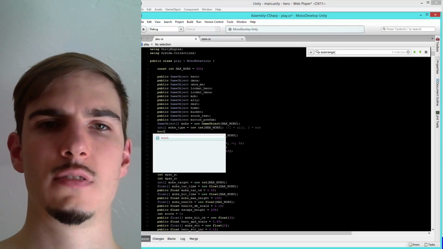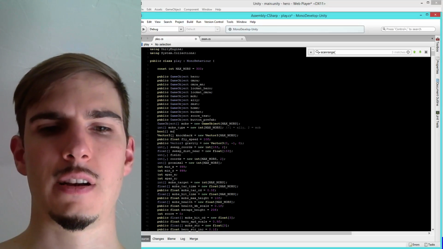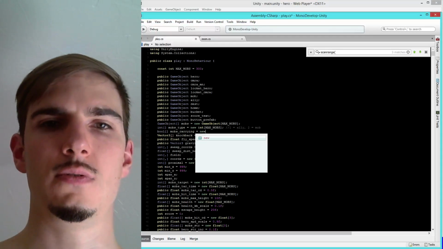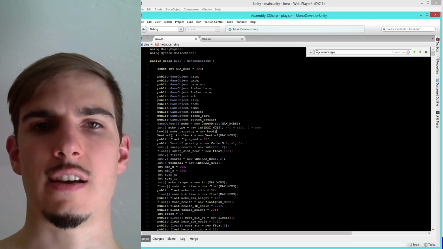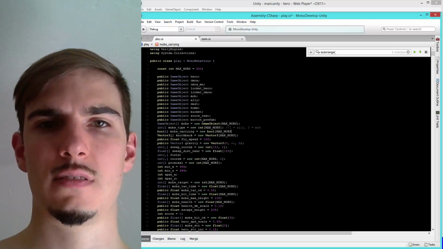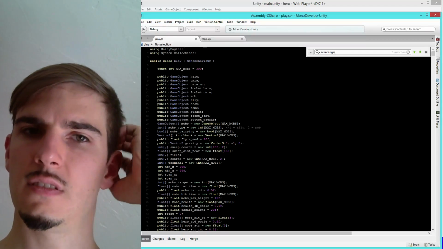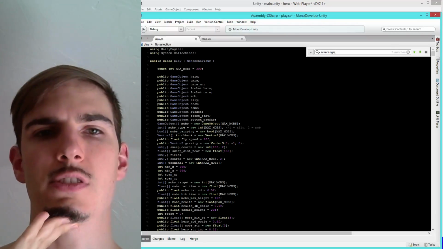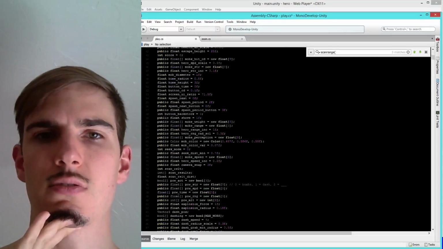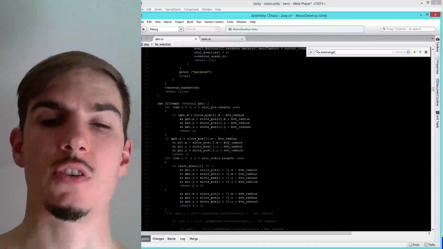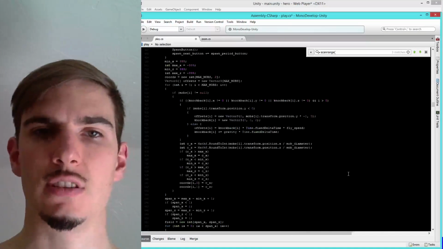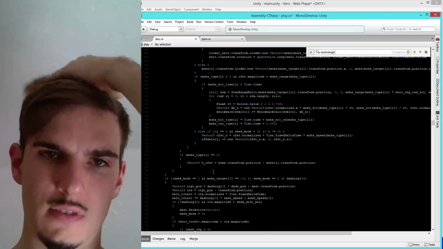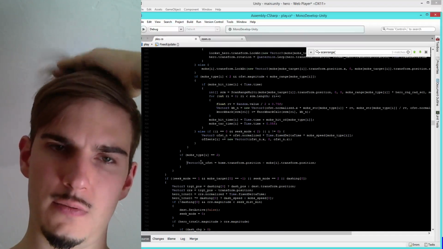So bool mobs carrying equals new bool array max mobs, and I'm pretty sure that initializes to false. I'm pretty sure bool array does, so that's good. So yeah, so actually, we want to say if object equals 2.